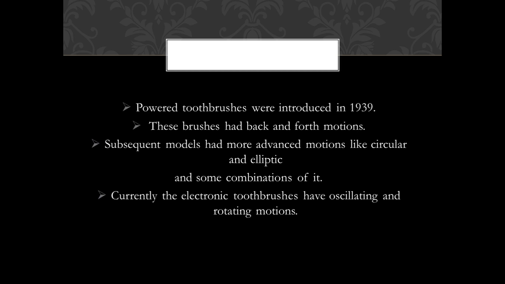These power toothbrushes are actually not new, and they were introduced in 1939. It's very long back. Previously these brushes used to have a back and forth motion, and subsequent models came with more advanced motions like circular, elliptical motions and combinations. Current electronic toothbrushes have oscillating and rotating motions. And what I have seen is that in the current power toothbrush, oscillating motion will be there.